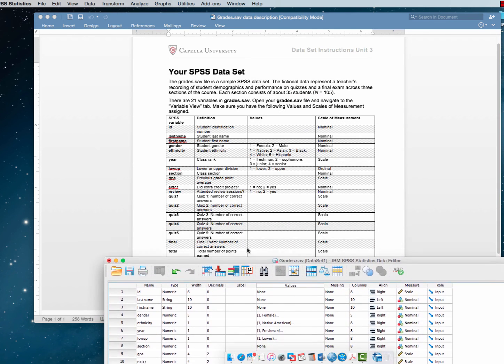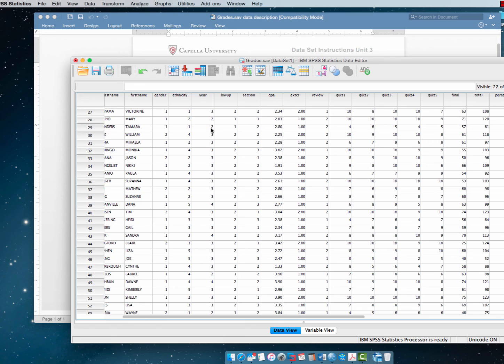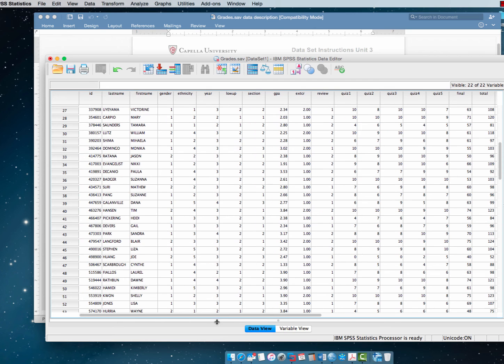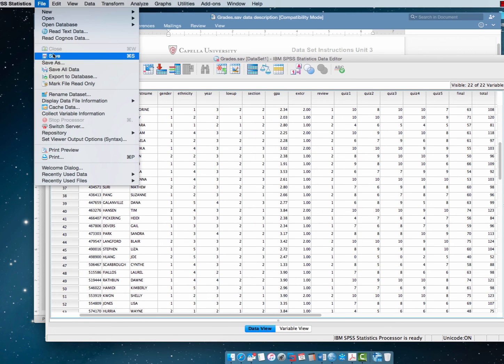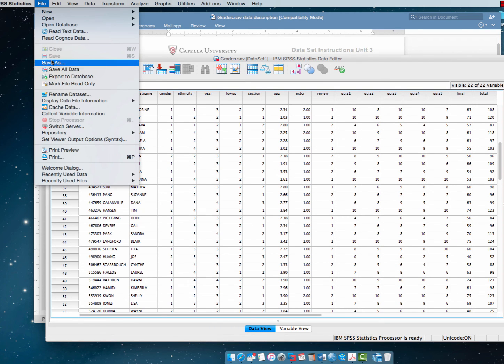And those are really all the variables that we need to label. And then when I click on Data View, you can see the different variables across the top of the page.